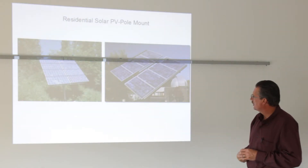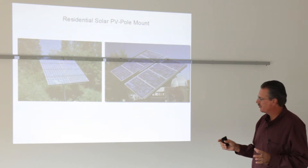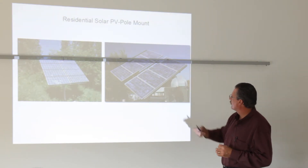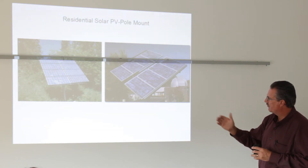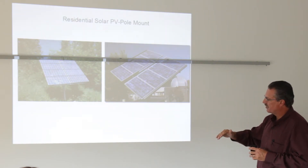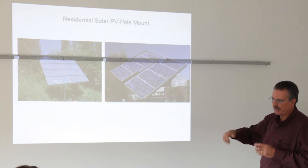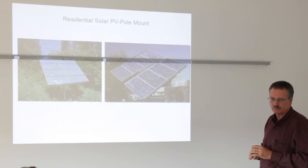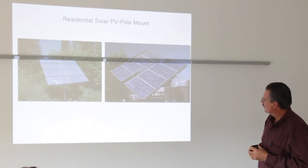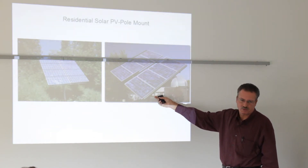We can go pole mounts, which I think is a nice idea because it makes it easier to mow around, and some people can actually integrate — if you notice the shading — they'll just set up a lawn chair and a table and have a little picnic area behind their solar array. And then tracking solar, which is nice. I'm not a real big fan of them anymore for this area, especially passive trackers. They work well in summertime but really don't do a whole lot in wintertime, so you have to either manually turn them or anchor them in a south-facing position — and you lose any benefits that you spent your big money on.